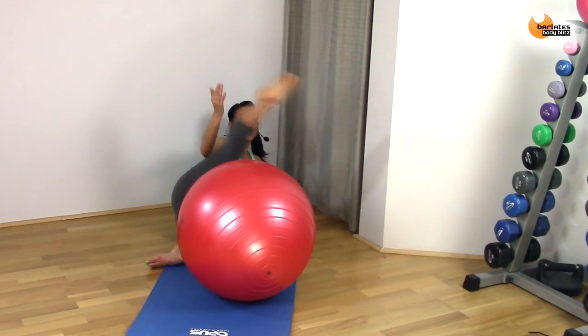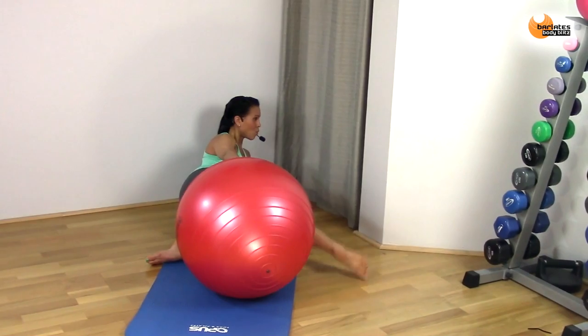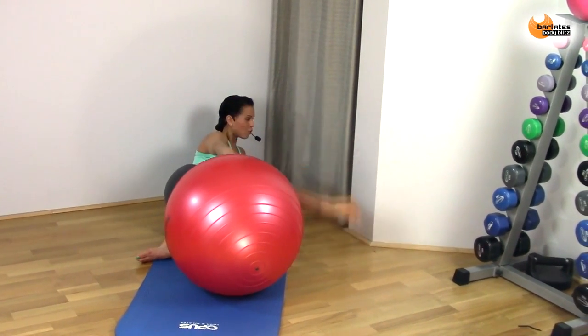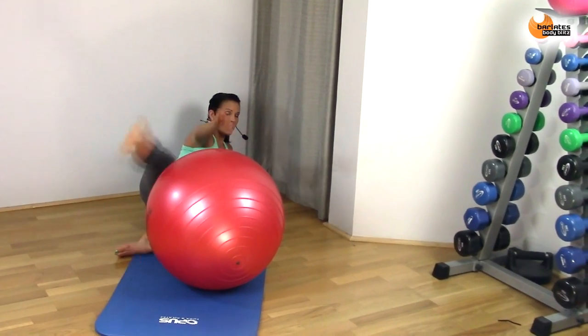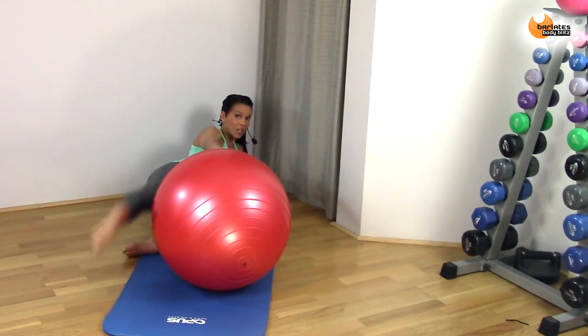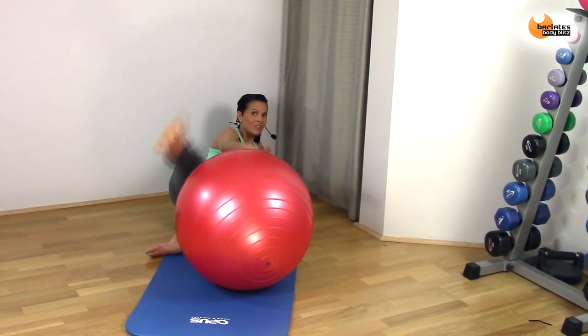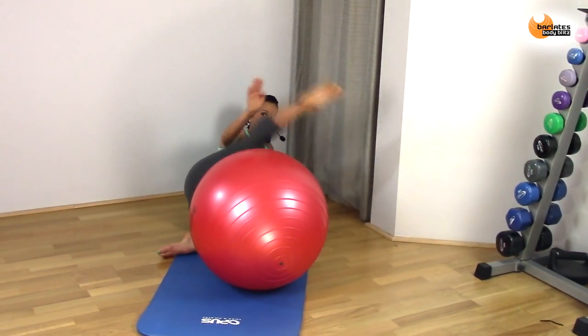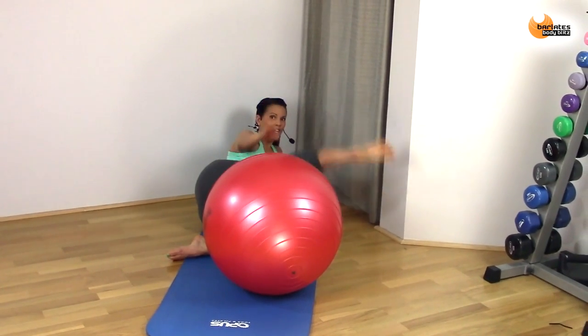So I'm looking at you because I am trying to instruct, but if you can, look away. So look to the front of the room in line with your hands so that you're keeping your hips stacked. Look down at your hips, are they on top of each other? 8, 7, 6, 5, 4, 3, 2, 1.